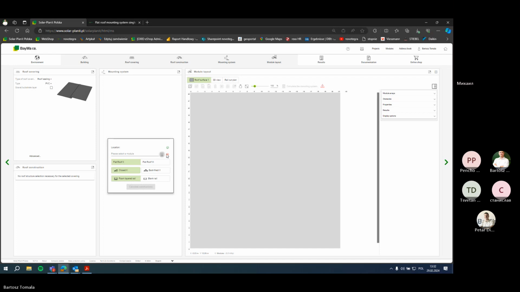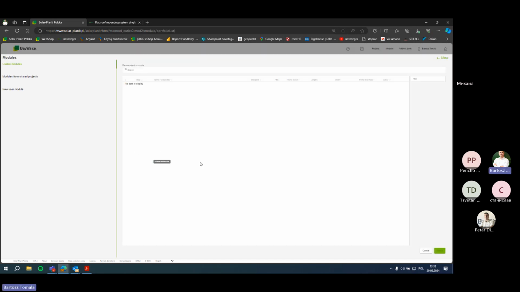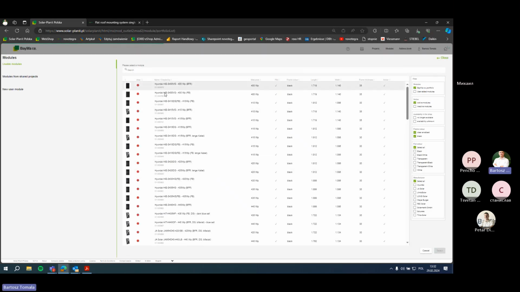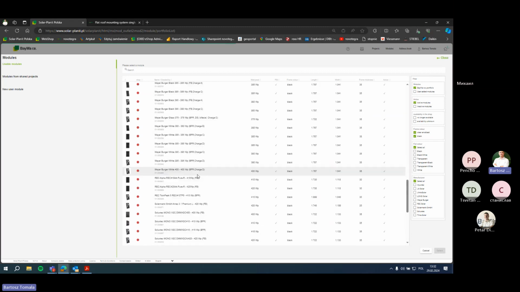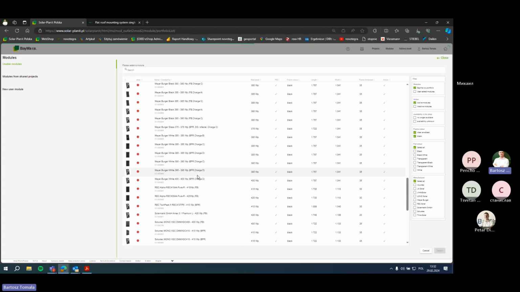So now we have to choose the modules which we want to use. Of course, there is the list of the modules available to calculate, but there are some modules which are not listed here, because, for example, we don't have them in our portfolio or something like this.